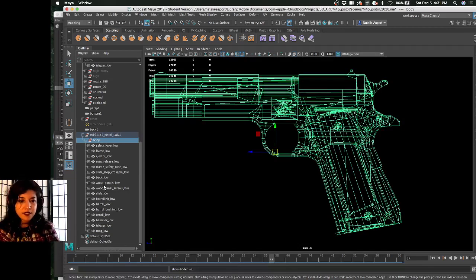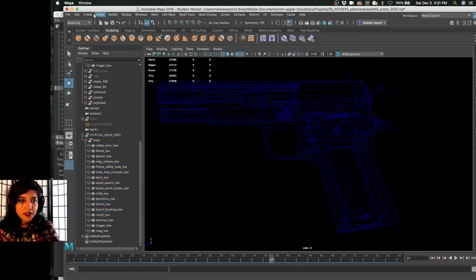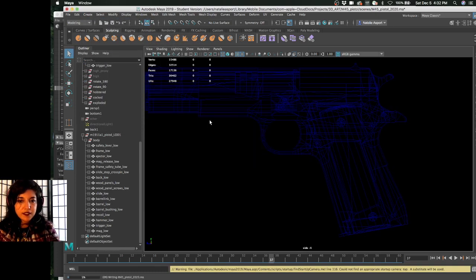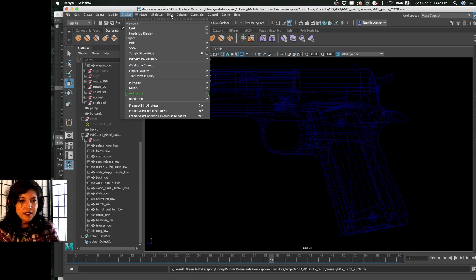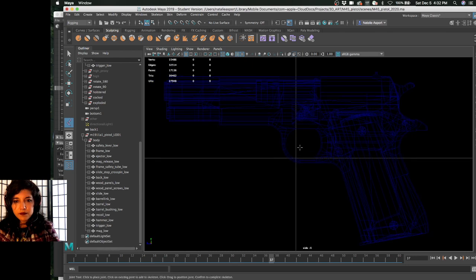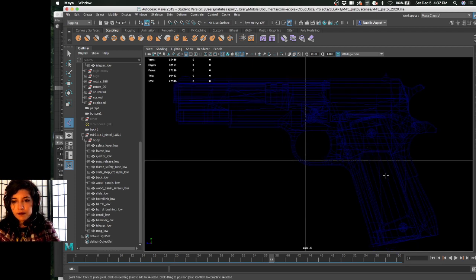Okay, we'll keep the magazine in here. And then I'll bring some joints in here, create joints. Oh wait, saving this again. Models, change this to rigging, and then skeleton, create joints. I'll just put it in the center for now.